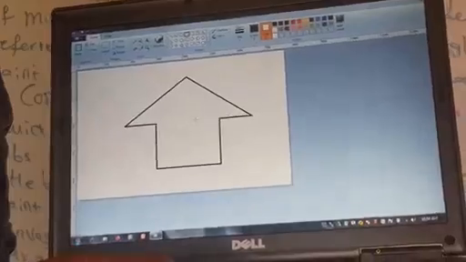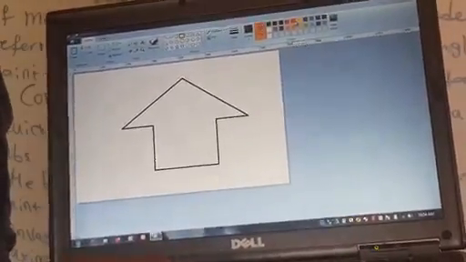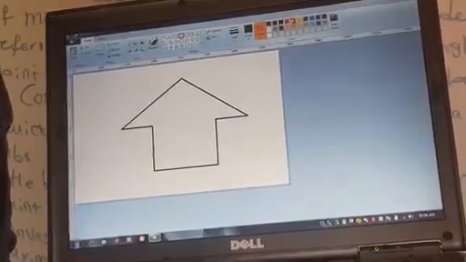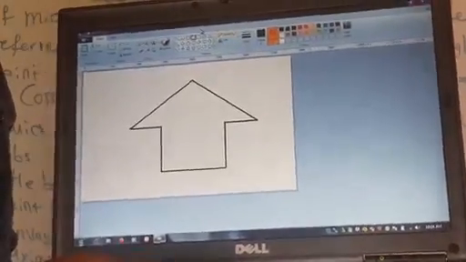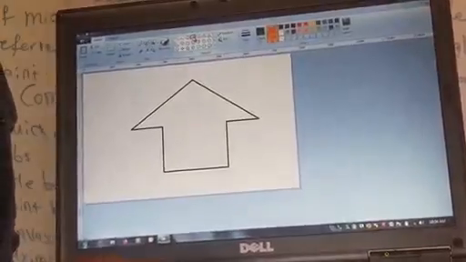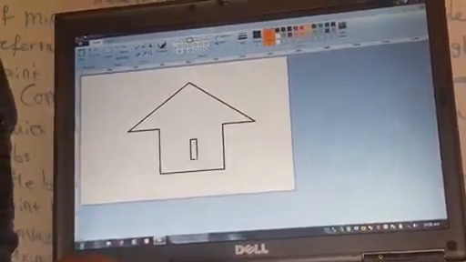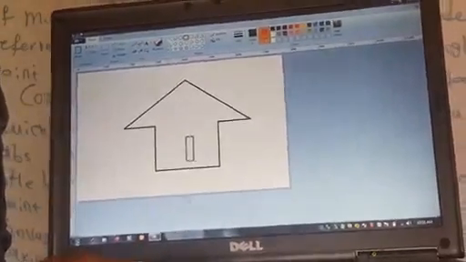Now we can use another color. Just pick a color. The first we used is black. I can use this orange color now to pick another shape, which is the rectangle, to design the door. Here we can get our door at the middle of the building. Okay, let's look at this as the door of this very building.